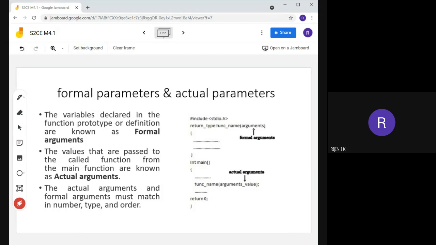So this is actual parameter and formal parameter, or sometimes actual argument and formal argument. The argument present in the function header is called the formal argument, and the argument present in the function call is called the actual argument. Clear?